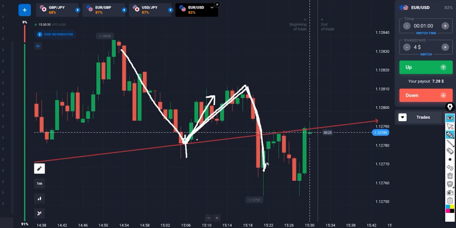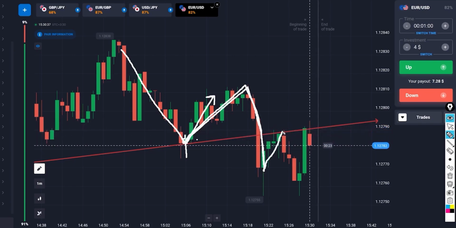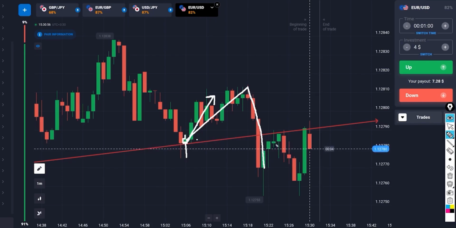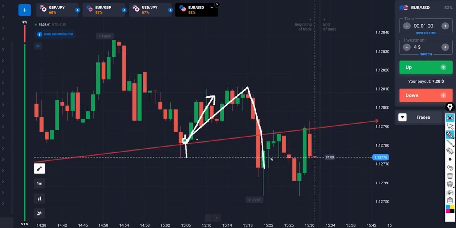When the price comes back, especially on the first touch, it usually does a pullback. This is a very important point. When the support breaks, you should wait to see if the price returns to the line. Of course, you also need to pay attention to the candle's shape and form, as well as the strength of the trend. It's not a guarantee that this will happen 100% of the time, but as we see here, the price is returning and the candles have relatively weak bodies.